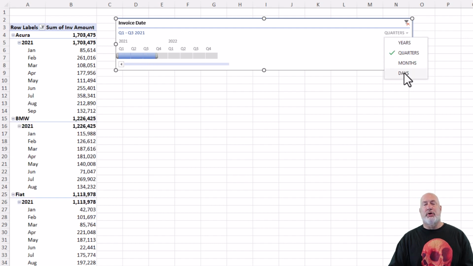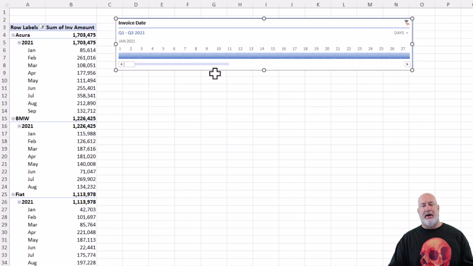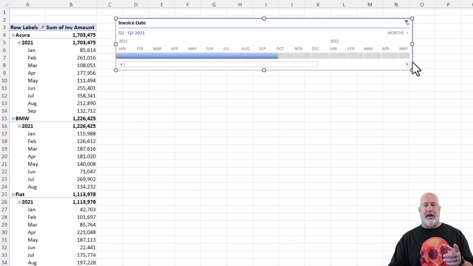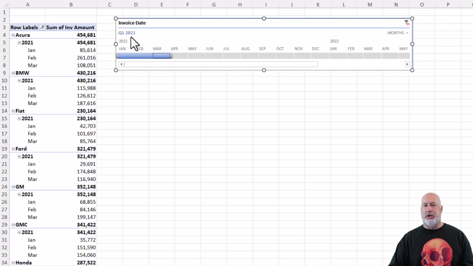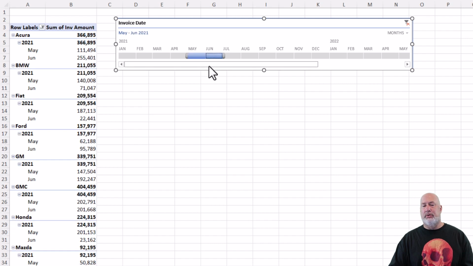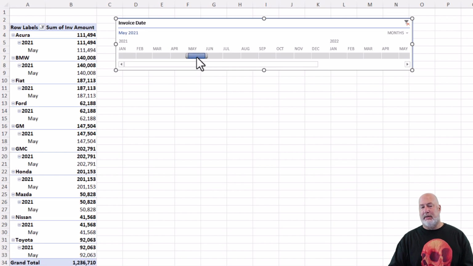Next is, I'm going to go ahead and show you days. Days in this example I would not use, so now I'm looking at every day for every month. In this example I would not be using days, but months I would definitely use. Here is the month of March, the month of May, the month of July. If you notice, it is working over here. It is smart enough to know that if I highlight 3 months that are a quarter, it makes it Q1 of 2021. But what's cool is maybe I need to see May and June. There's May and June.